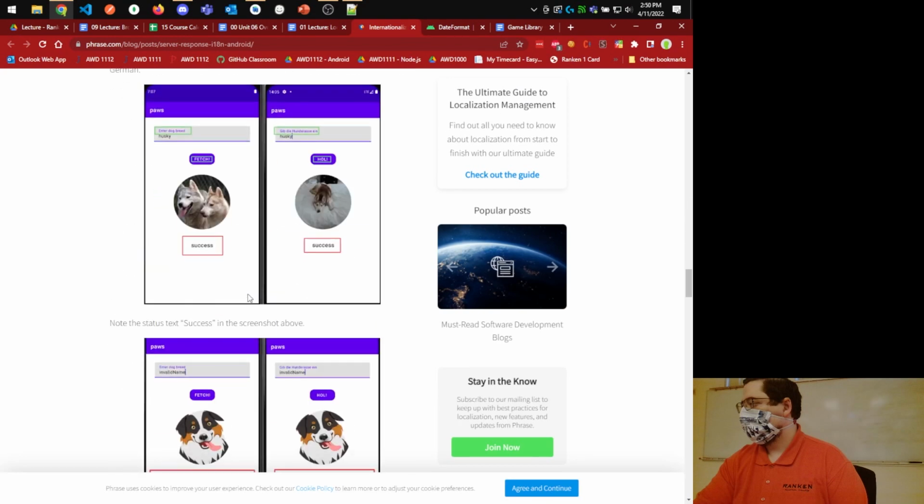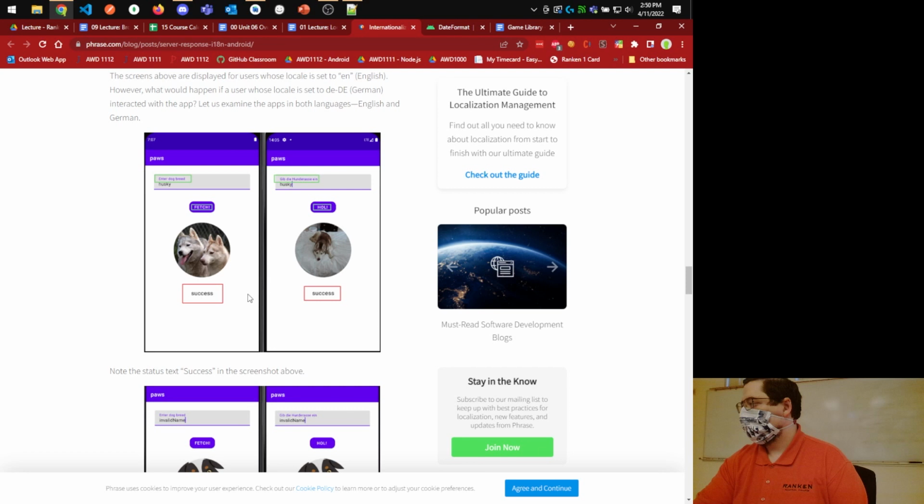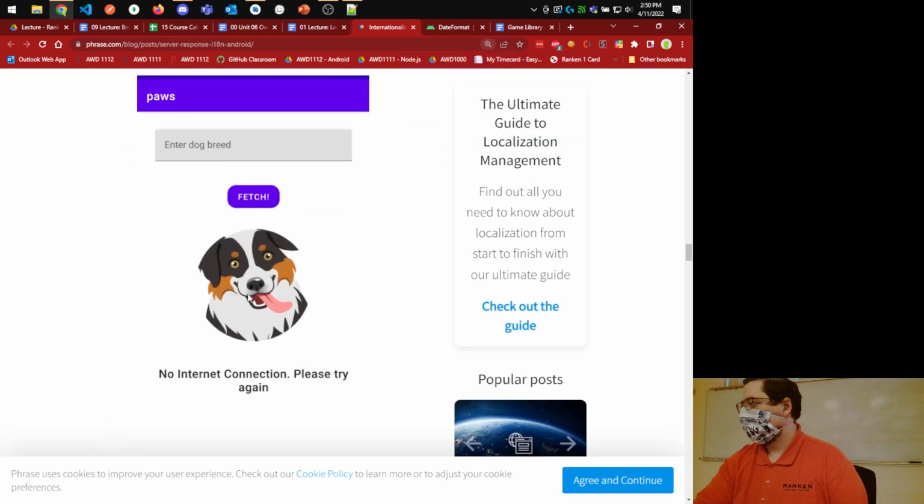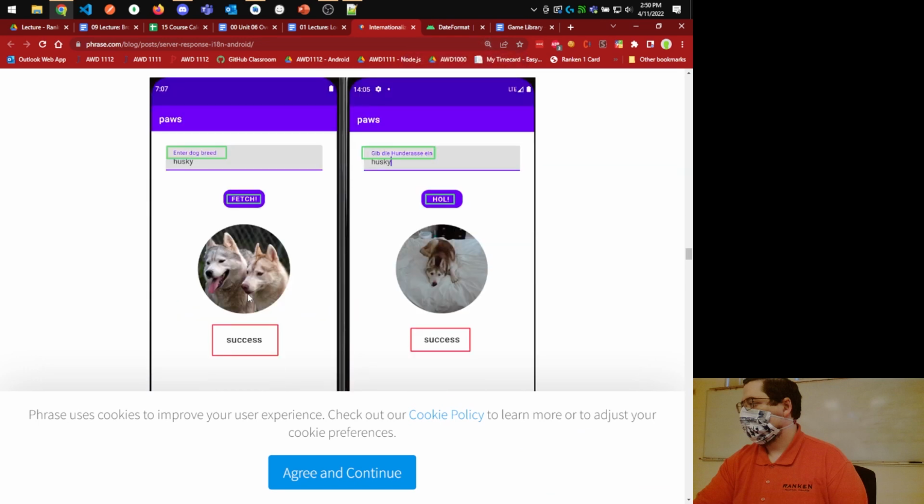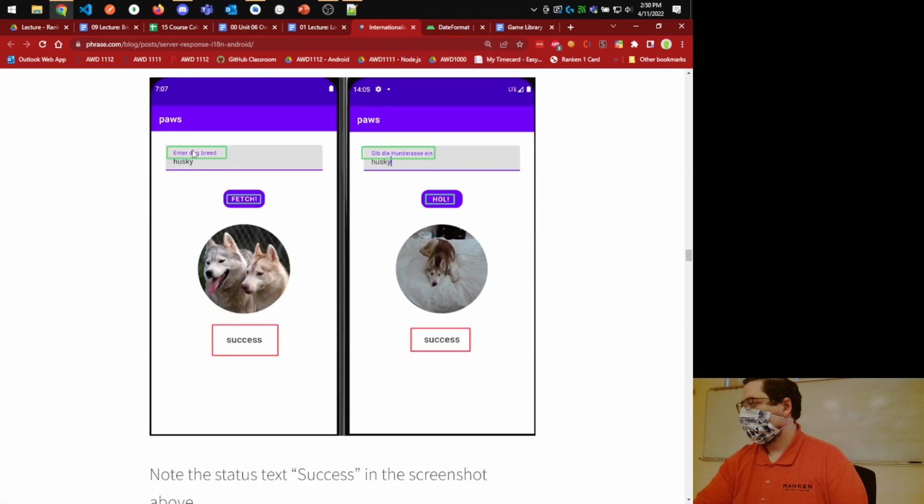What I want to pull out of here is just a quick screenshot. If you don't do anything, then your translations are going to look like this. You might see up at the top that we've got text that's translated. There's a label for the text field that has been translated. Let me zoom in a little bit. They've translated those because those are in their XML. They've also translated the two button texts, but they haven't translated this text down here that got missed.